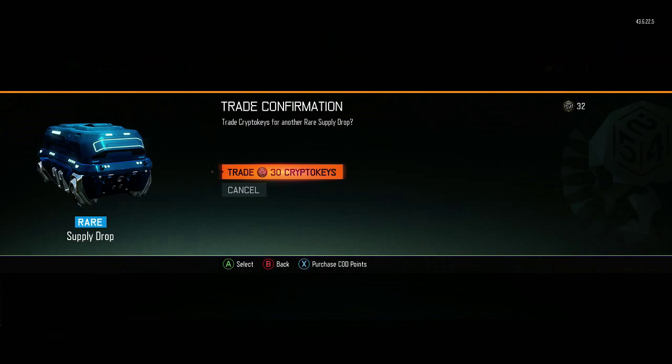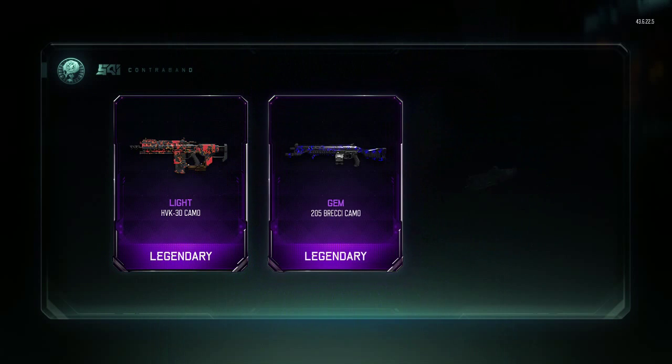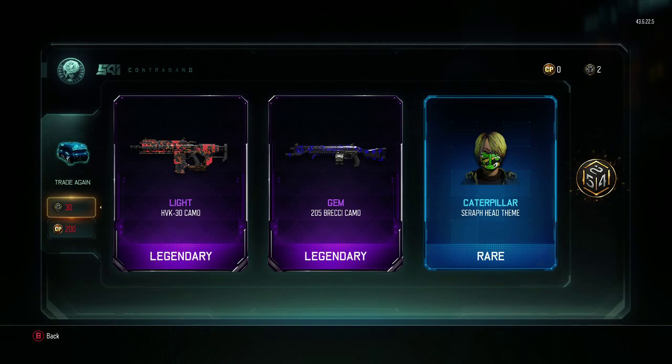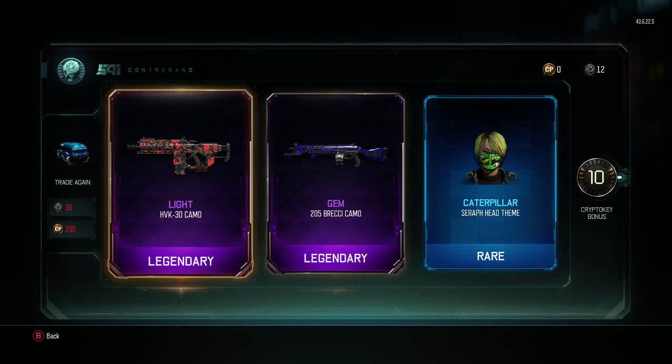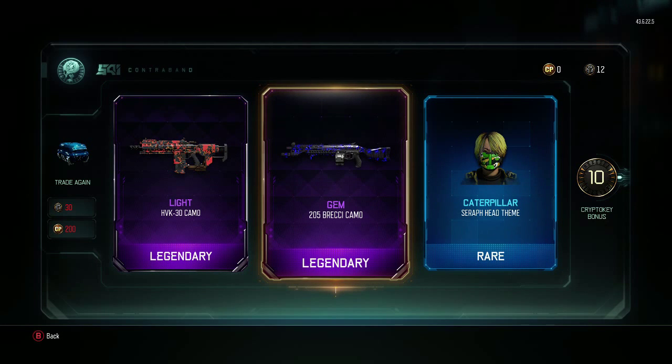Come on, yes, yes, oh yes, but not exactly what we're looking for. Plus 10 crypto keys, 2 legendaries, and 1 supply drop. How awesome is that? And we also got another camo for the shotguns, which we're gonna be getting into on the upcoming episodes of All Guns in Black Ops 3. So this will be sick to show off. It'll be awesome to show off this camo for you guys.